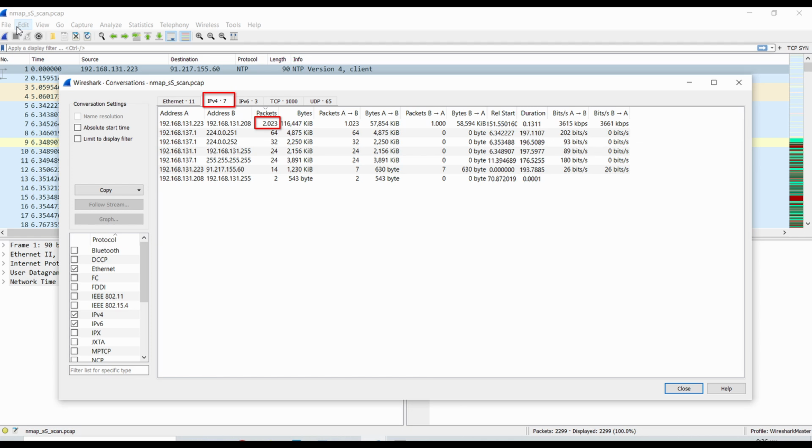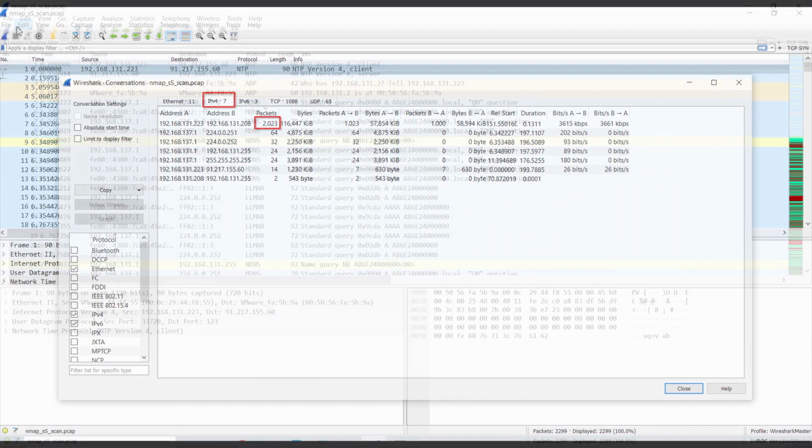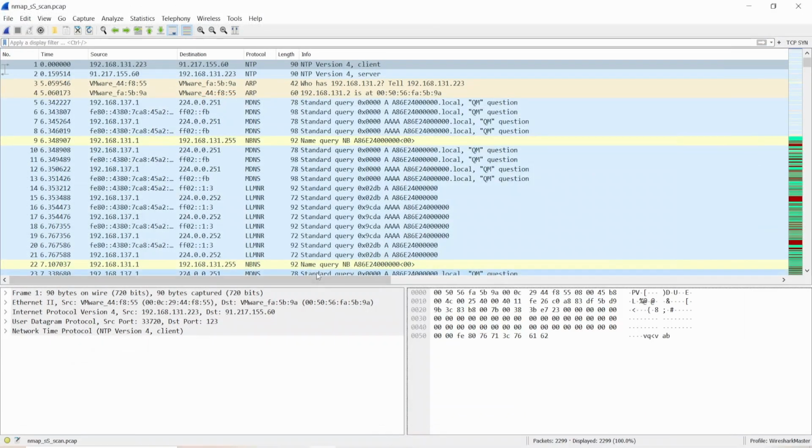In this video, we will use Wireshark statistics to find the attacker's IP instantly, see every port they targeted, and analyze the attack using simple numbers. Let's get started. After opening the captured PCAP file, we will use the Wireshark statistics to analyze and see what a TCP SYN scan with Nmap looks like.